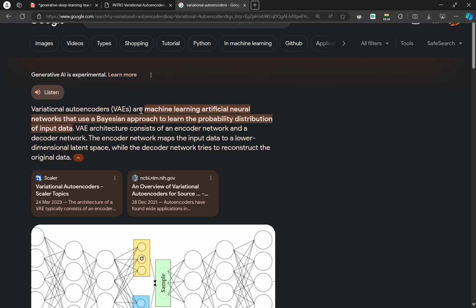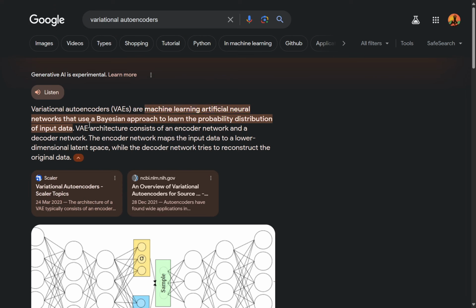Just see this: machine learning artificial neural networks that use a Bayesian approach to learn the probability distribution of input data. We will see what this thing is. This is somewhat bookish language.